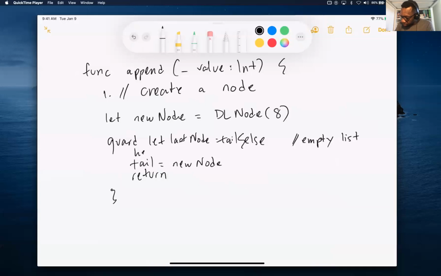And head as well. Okay, so what does that look like? Well, if we put in an 8, it's just going to be 8. And head is pointing to 8. And tail is pointing to 8.